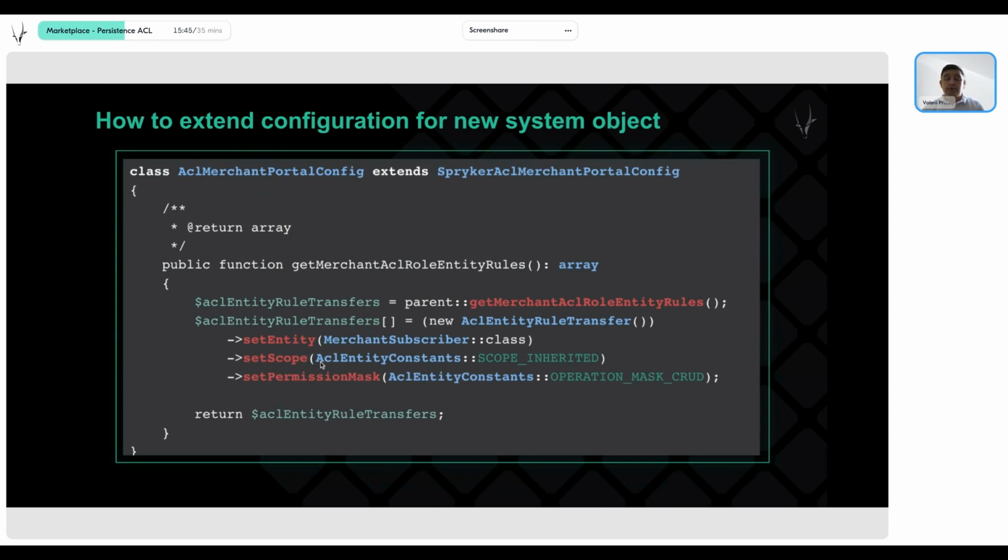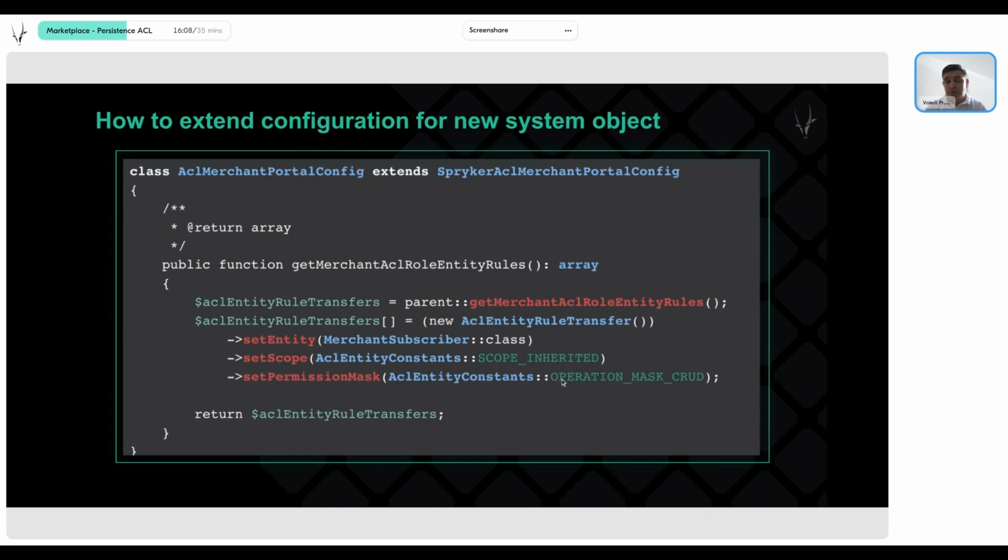We need to set the scope. We set it here to inherited. It means that all configuration is copied, inherited, from the parent entity, and in our case, it is the merchant entity. And we can also set an additional permission mask for this rule.